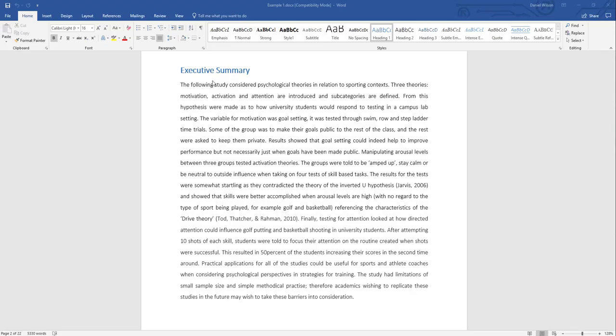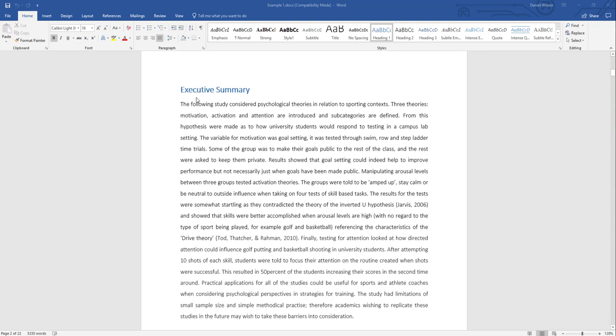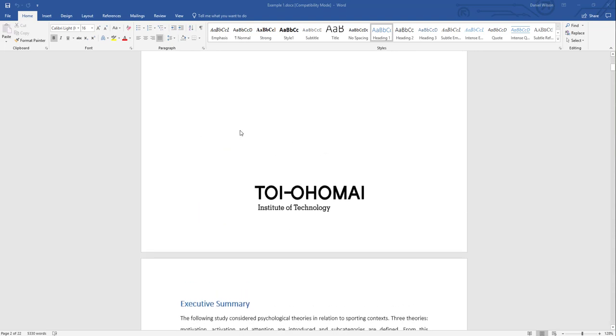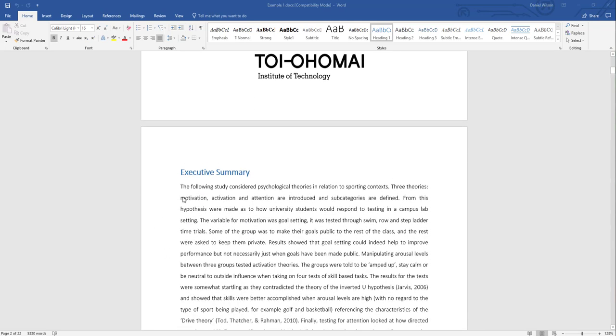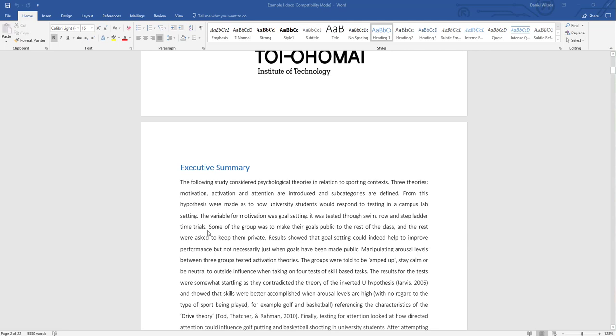A section that's actually missing here that should be before the abstract is a table of contents. So directly after your title page, you should have a table of contents on the following page, and then your executive summary / abstract, and then carry on with your report from there.